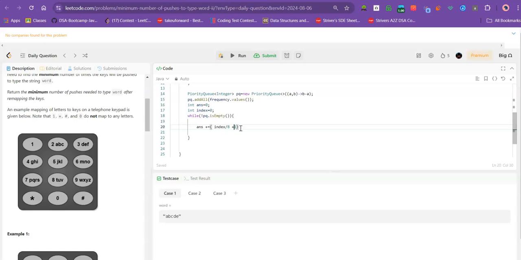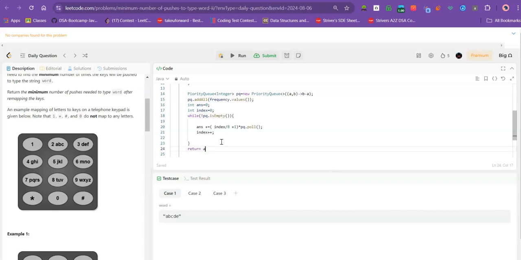That's why we're adding 1. Then pop the element from the priority queue so we do not use it again. There is a function called poll, which returns and also removes the element from the priority queue. Then increase the index. That's pretty much it.